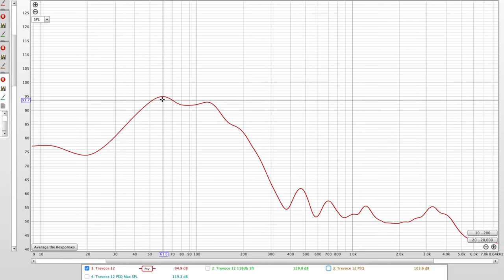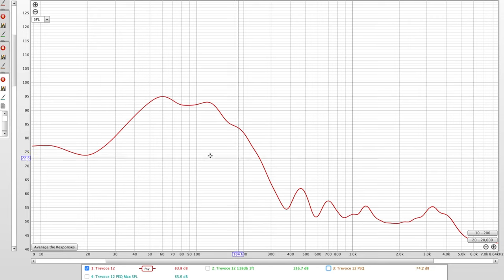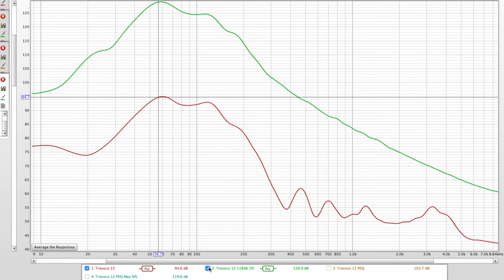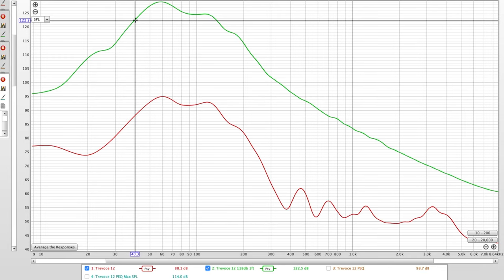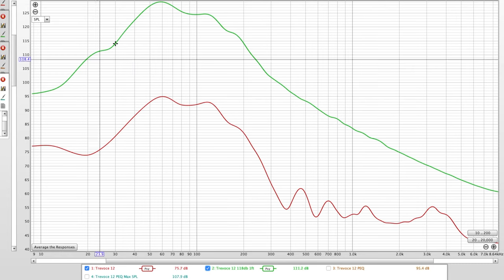What I'm looking for is a very flat response across the frequency range because that makes it easier to blend with other speakers. Testing max output from one foot away, this is able to hit about 130 decibels right around 57 Hz — it was really shaking a lot of stuff in here. But the problem is how fast it drops off after that peak, which makes it less usable for music and movies.